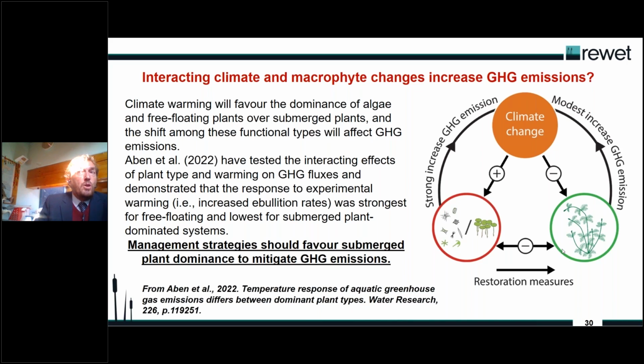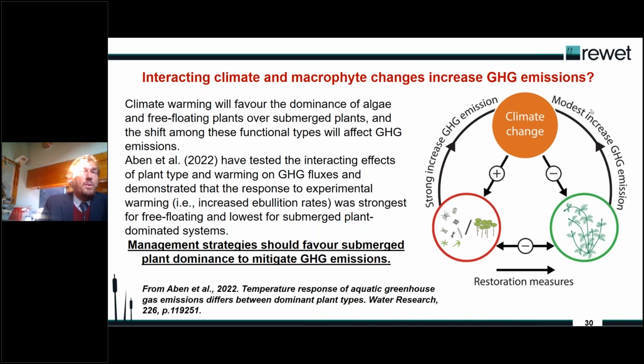So the take-home message is that the plants are important. Plants regulate the dynamics of greenhouse gas. This regulation is mainly due to the necessity of plants to have oxygen, especially in the sediment, to allow root respiration. And submerged plants are the good ones, the ones that, at the very beginning of the problem, the sediment, which is anoxic, can attenuate the emission of methane or the retention of CO2 in their mass.